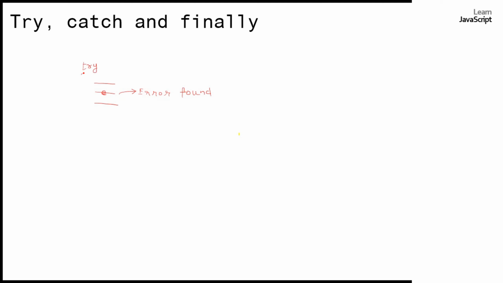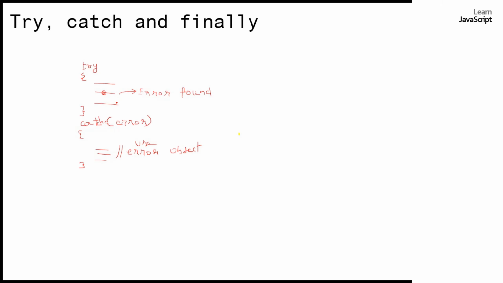So the try is accompanied by the catch block. Then we will have an object for handling the error. So here we can actually handle our exception. You can use that error object to get more information about the error message.